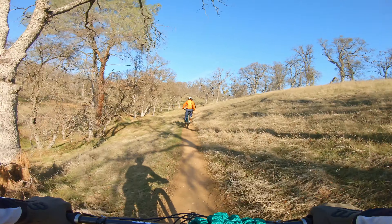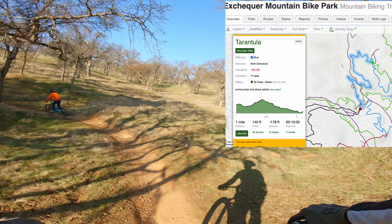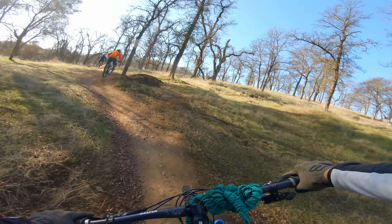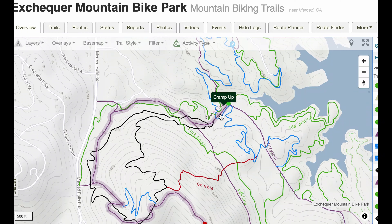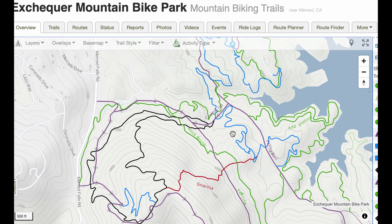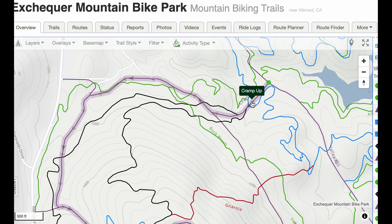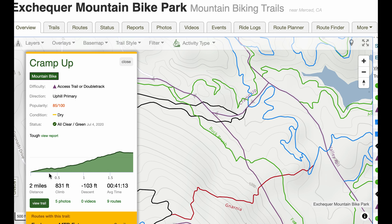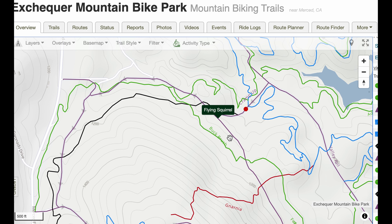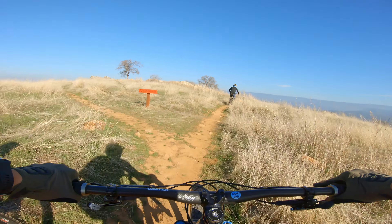Out here at X-Checker Bike Park it's my first time, so we're just gonna check the place out. I think this trail might be Tarantula — I'm not sure. It's gonna go up and down, and then you'll eventually hit the main fire road climb called Cramp Up trail. There's a bench under a tree at the intersection of Cramp Up and Valley Trail, a nice meeting spot at the bottom. Cramp Up is — I'm sorry to say — also named appropriately. It's about two miles of steep fire road climb, about 800 feet up towards the top.